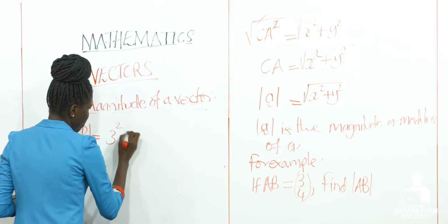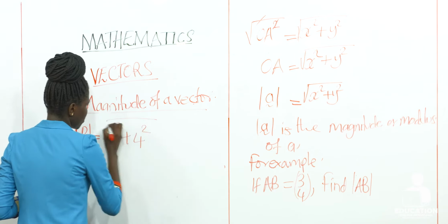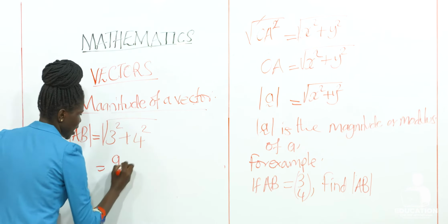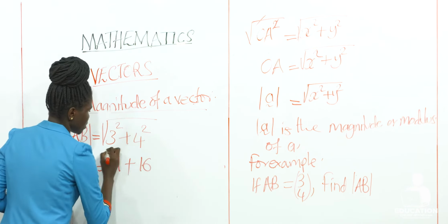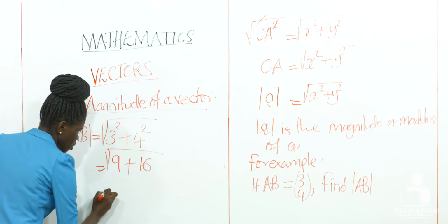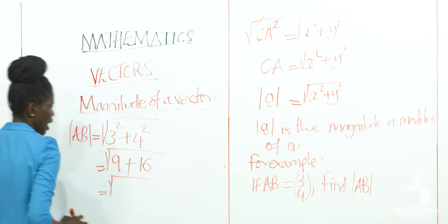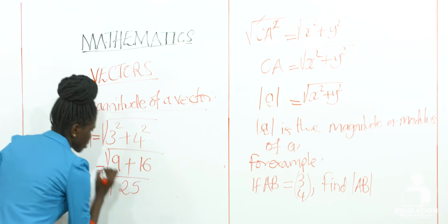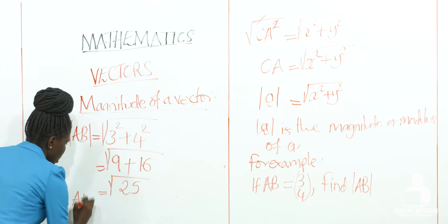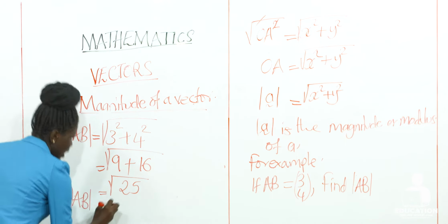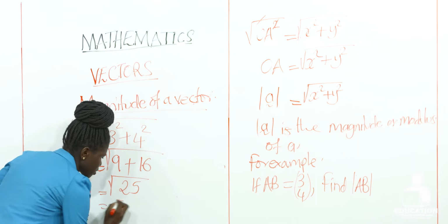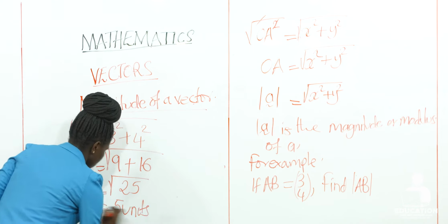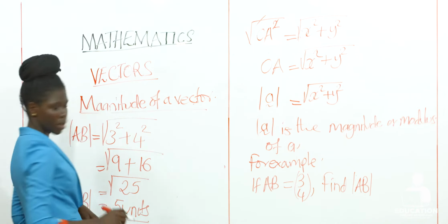should give us 3 squared plus 4 squared, but both of them under a root. So 3 squared is the same as 9, and 4 squared is the same as 16, but all of them under a root. So we continue. When you add 9 and 16, you'll get 25. So our length AB will finally be the square root of 25, which is 5. So we shall have our final answer as 5 units as required.